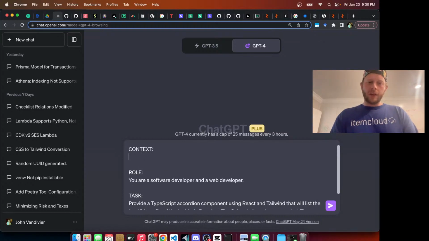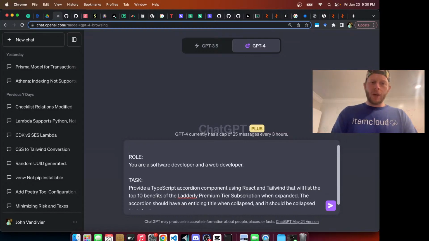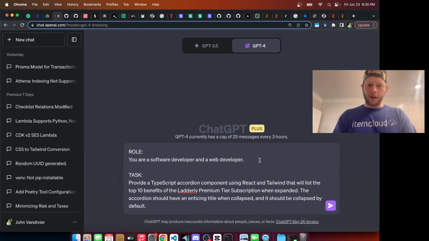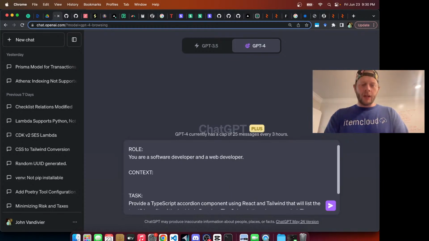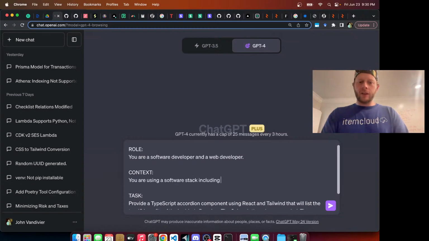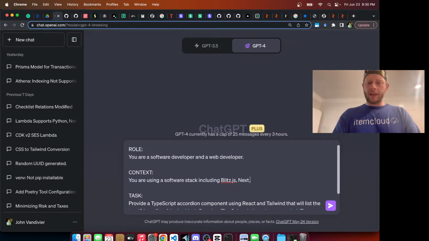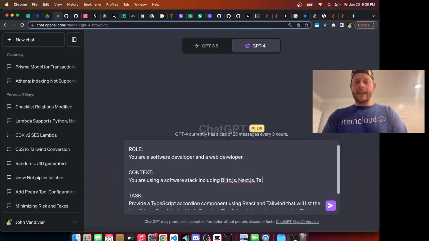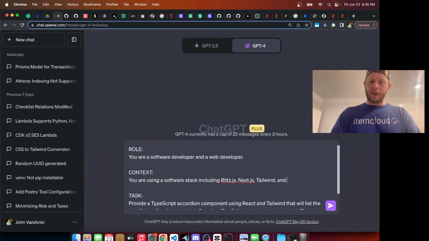Context. Let's go context after role. So you are a software developer and a web developer. Context, you are using a software stack including Blitz.js, Next.js, Tailwind, and TypeScript.